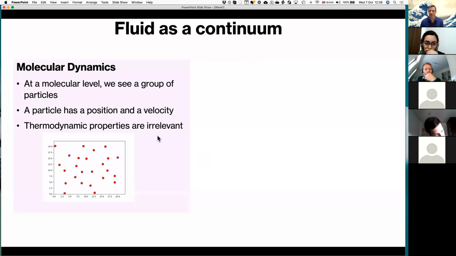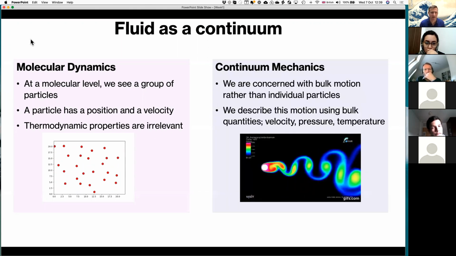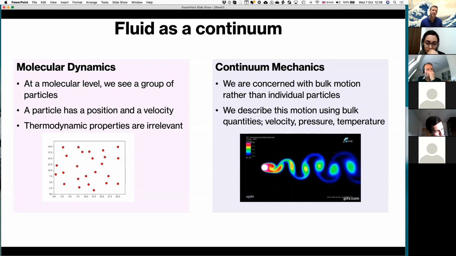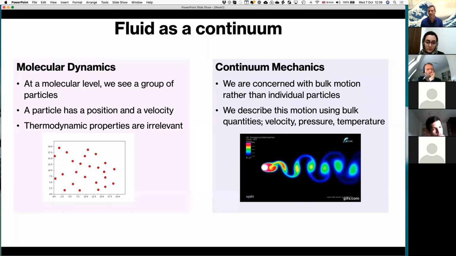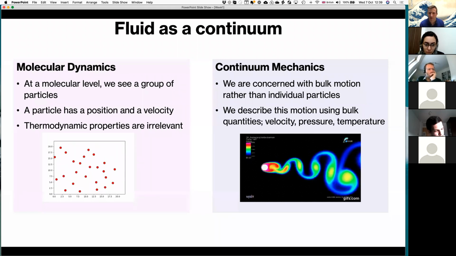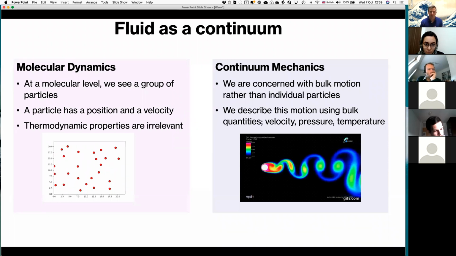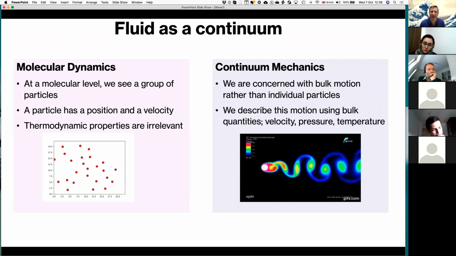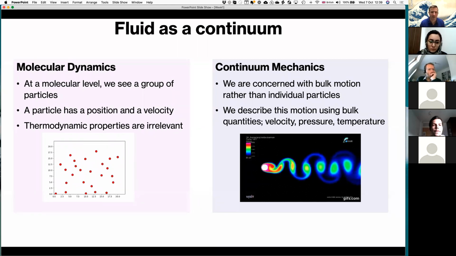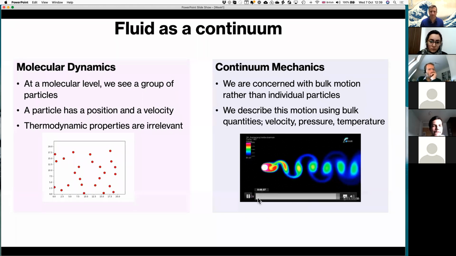Thermodynamic properties like a pressure or a temperature actually have very little significance to an individual molecule. More about that later, when you can start to think about what actually a pressure or a temperature is at a molecular level. In contrast, continuum mechanics is the study of the bulk motion of the particles rather than the individual. And we apply equations that are relevant to continuum mechanics in order to describe macro scale things, so things that are happening at a practical scale far, far greater in dimension than molecular dimensions.